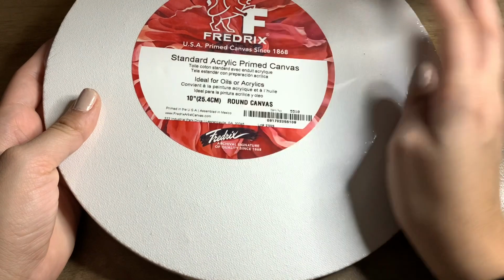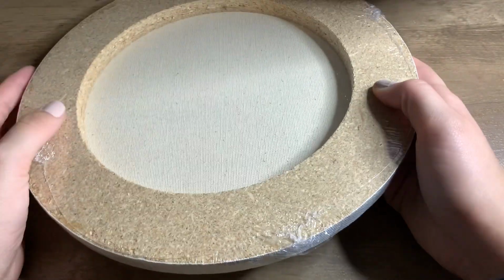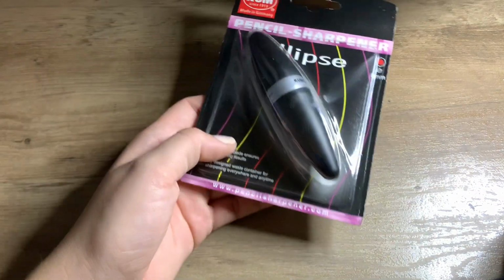It's around 10. One size. My boyfriend told me to get this one too. It's pretty big. Like, this is my hand. My whole hand fits in here. Pretty cool.